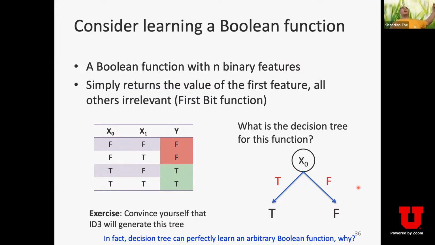You can imagine the decision tree starting from some root node and finding the path that goes through every possible feature value. You will end up with some function value. Why? Because the target function, the Boolean function itself, depends solely on these n feature values. Once you know the feature values, you must know the function value. There won't be any confusion. If you still feel uncomfortable, after class spend 5 or 10 minutes thinking about that. It's relatively intuitive.